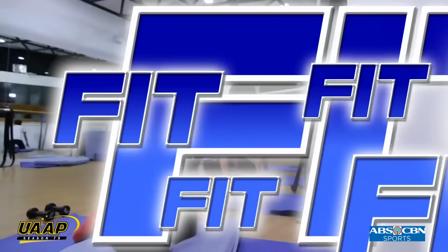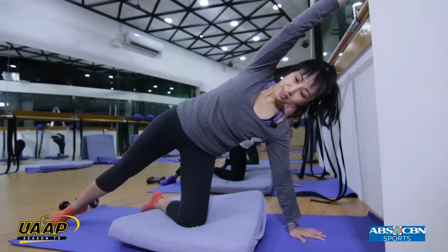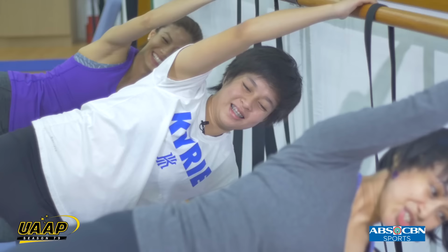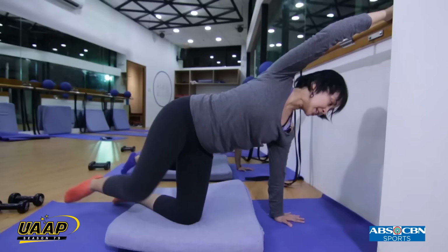So kneel on your mat, right hand reaches to the bar, slide it slightly to the right. Left hand in the middle of your yoga mat, under your chest. Slide your right leg back, turn to face your right side, lift the right leg up, and lift, lift. Side of the seat naman to. Three, one more, on four. You're out, knees down, sit child's pose. Stretch na tayo. Okay. Yes.